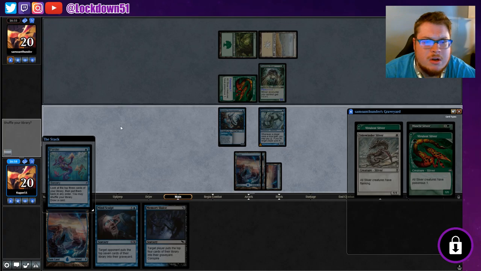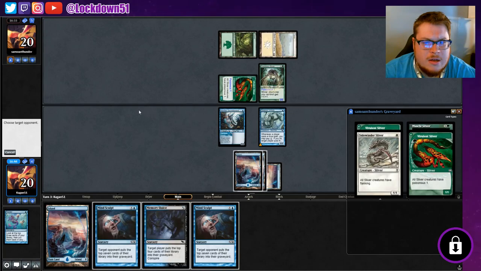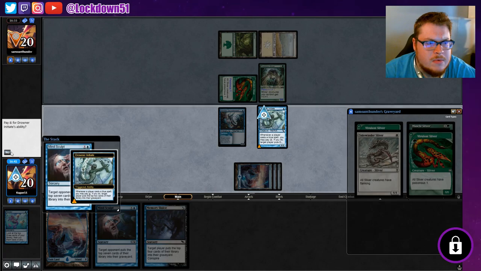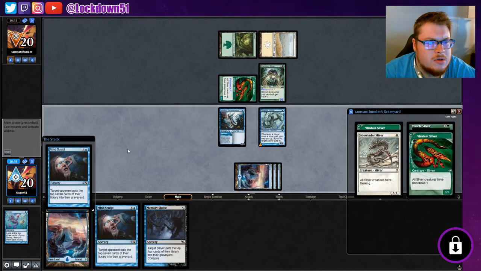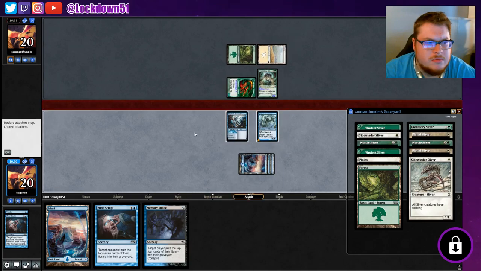We'll draw the Secret Keeper, put him down. Wait, why did it put down Mind Sculpt? That was not the order I clicked them in. I definitely clicked Secret Keeper last. We should have been drawing a Secret Keeper here. I don't know why it played it out like that. That's a bit unfortunate. Why did it do that, I wonder? But okay. That's no big deal.